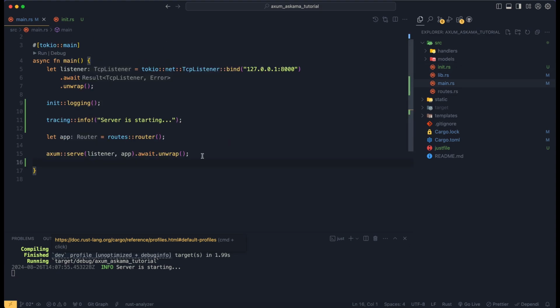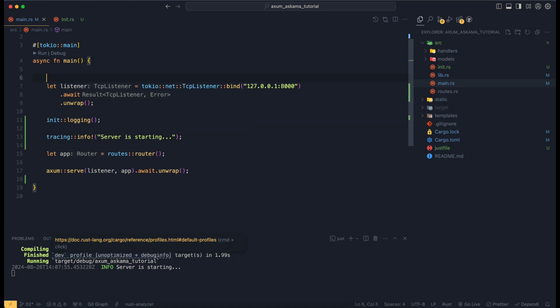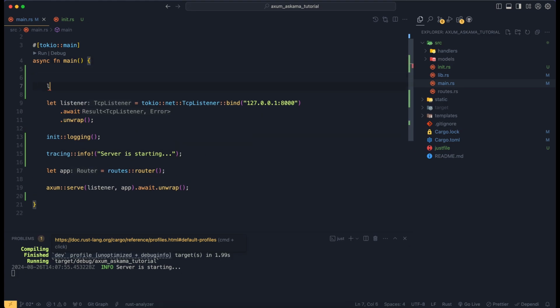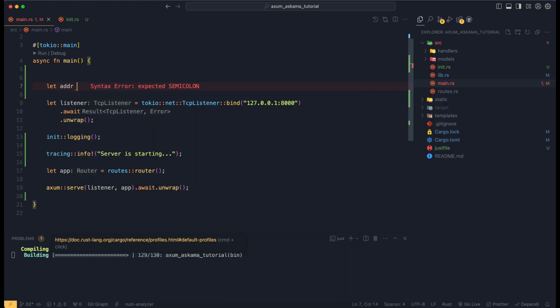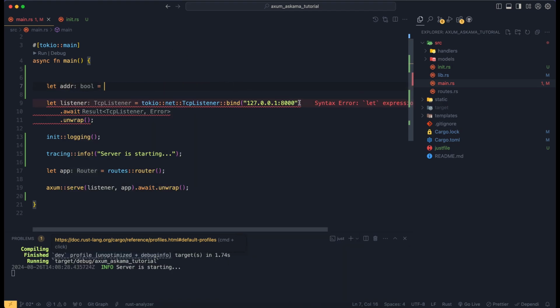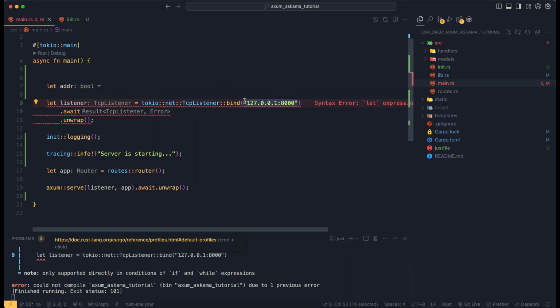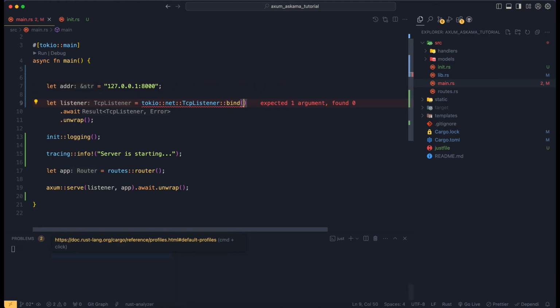Now go to the main.rs file. We added a log when the server is starting. We also want to log the address and port. So extract that to a variable. You can definitely pass this from an environment variable. Cut this thing. Paste that.